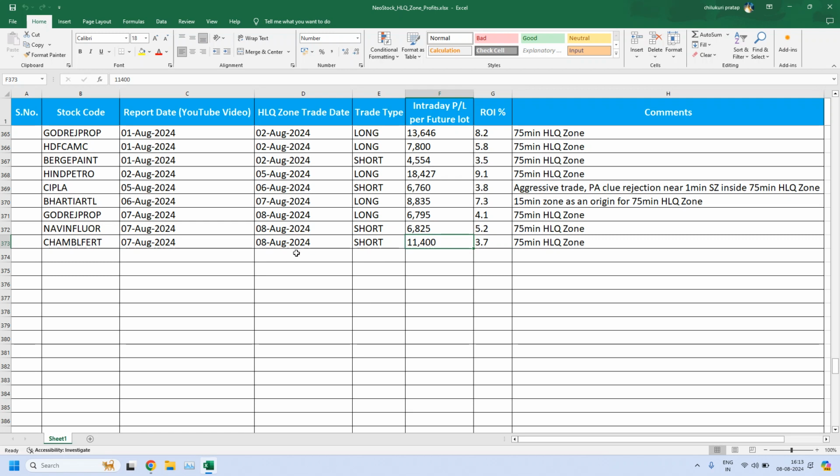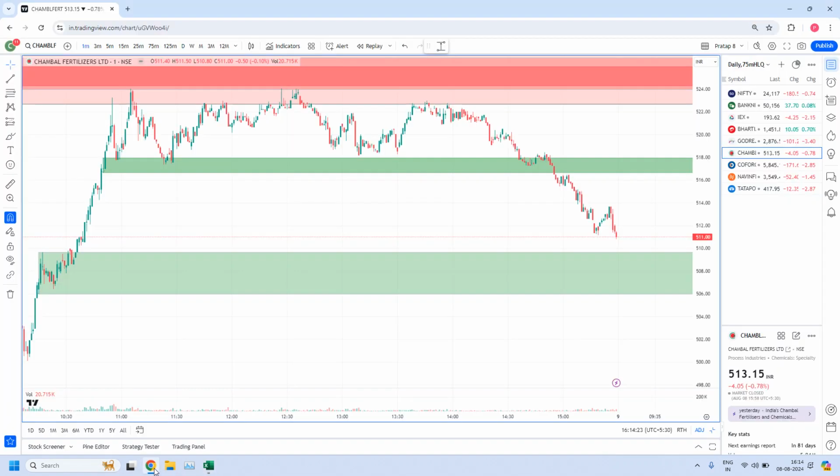But if you had taken a trade in the short segment, let us assume you invested only 1.5 lakh, you would have got half. Maybe around 5,600 or 5,700 rupees profit you would have got. Okay, so these are the 3 successful trades, and in the remaining we didn't get trades.